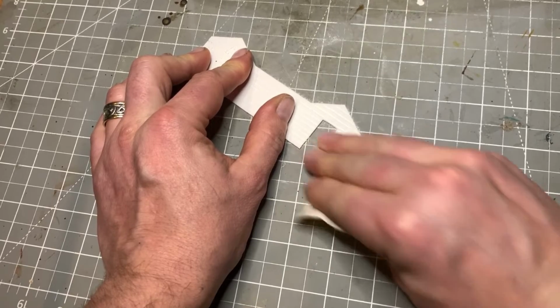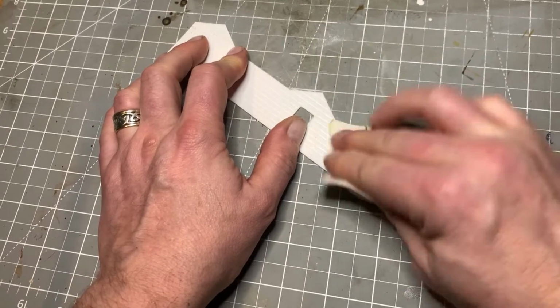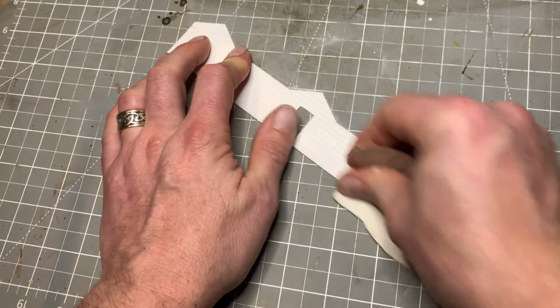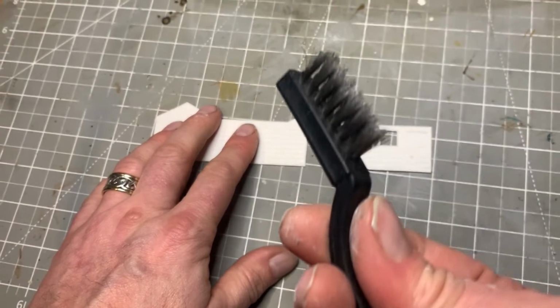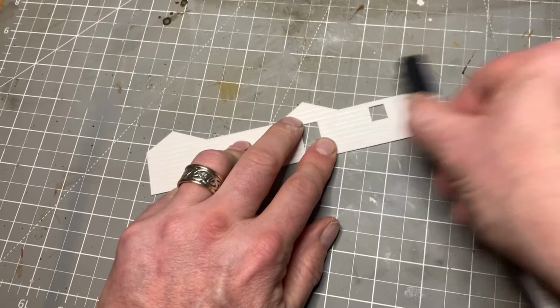Once that's cut out, just rub over the surface with a fine grade sandpaper. That's going to do two purposes. One, it's going to create a little bit of texture onto the walls, and two, it's going to give the eventual paint a key to sit on. One thing I've missed off from doing here that I have not shown was going back over the planks again with the engineer's scribe just to create a bit of extra depth.